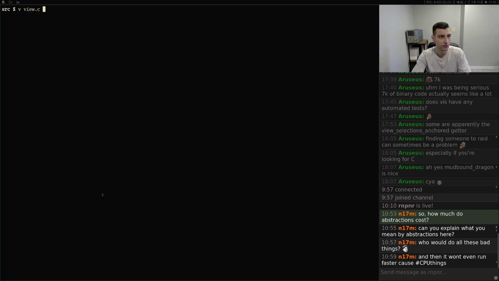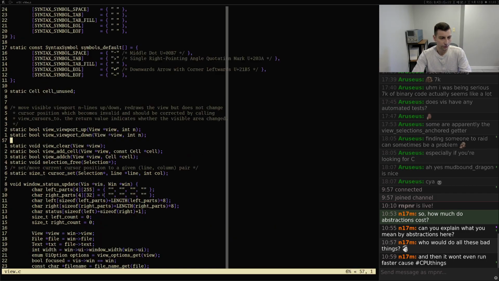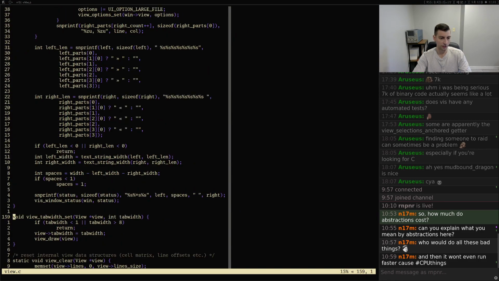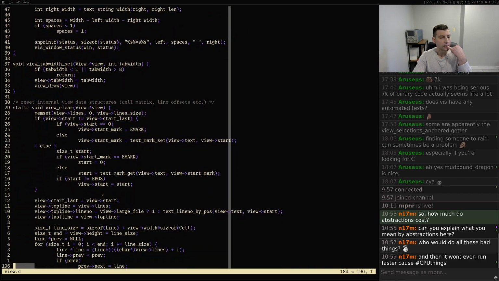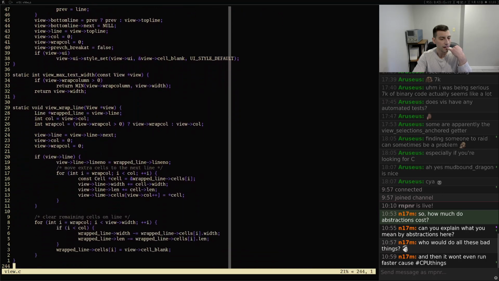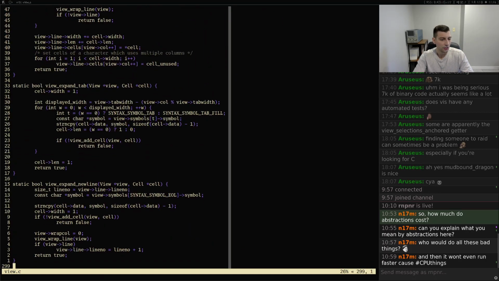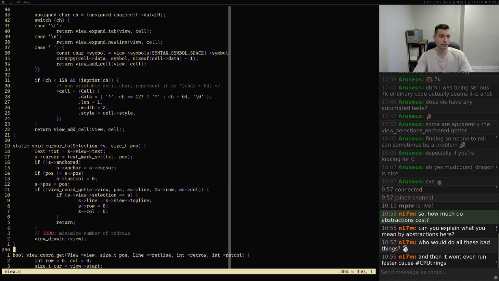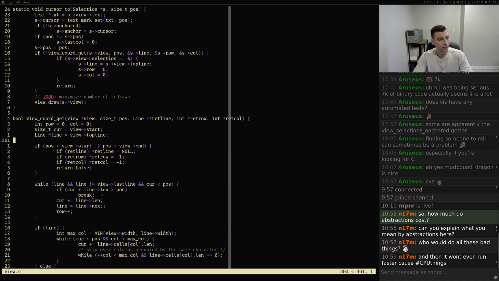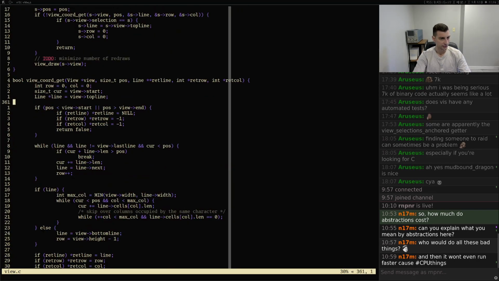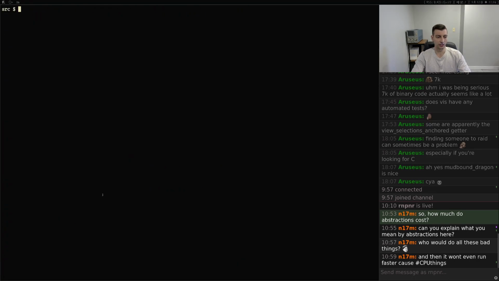If we go to view.c here, skip over this giant function. I think we're mostly done with the selection cleanup. That was all in here. Yeah, I've already looked at this. So that's all the selection cleanup.